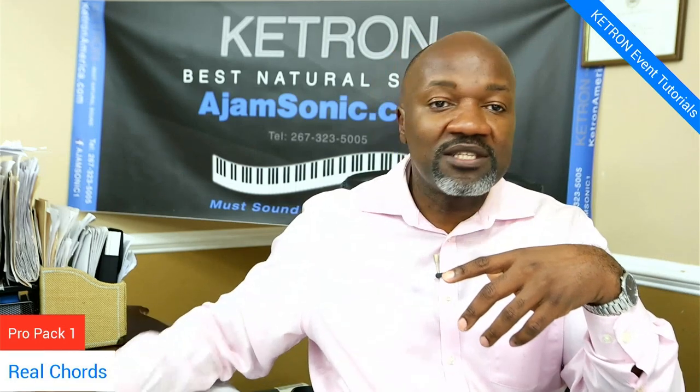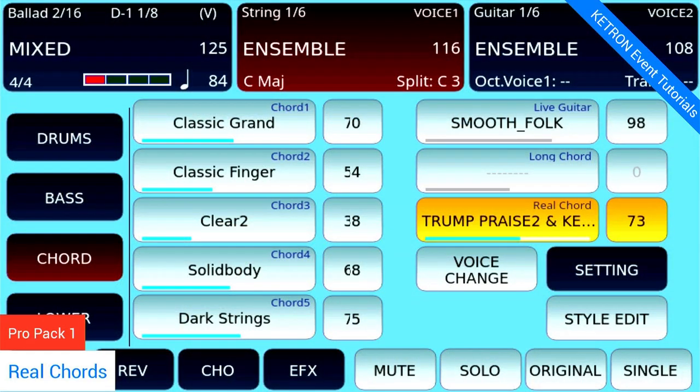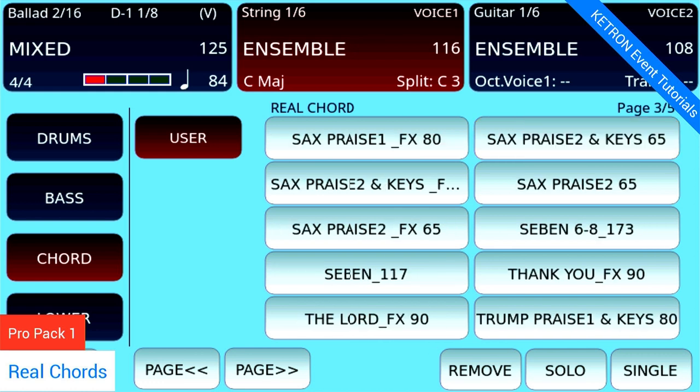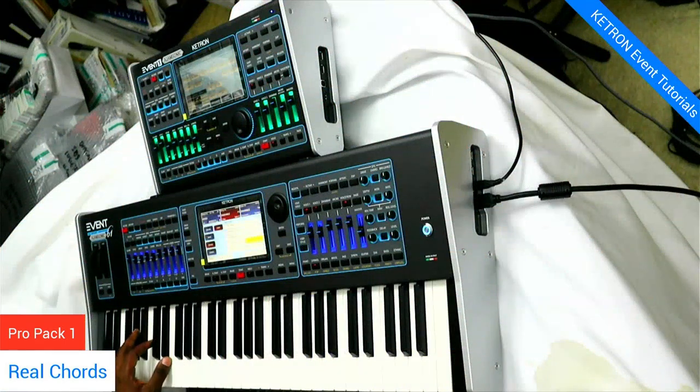If I change over to my screen right here, you can see when you touch the Trumpet Praise 2, it opens up the library and you can see a whole bunch of real chords in there. In this case, we are with the trumpets. You also have vocals. If I turn the wheel, I can see all new voices. So for example, if I touch that and go ahead and play the chord in that same style.